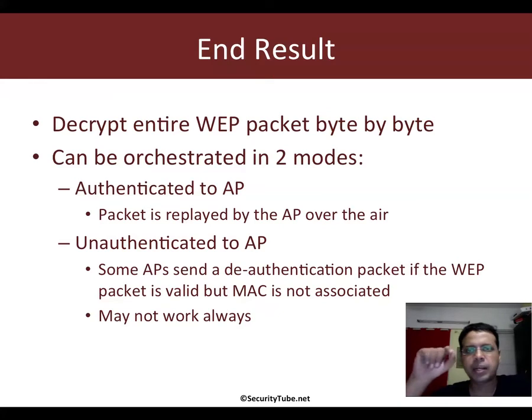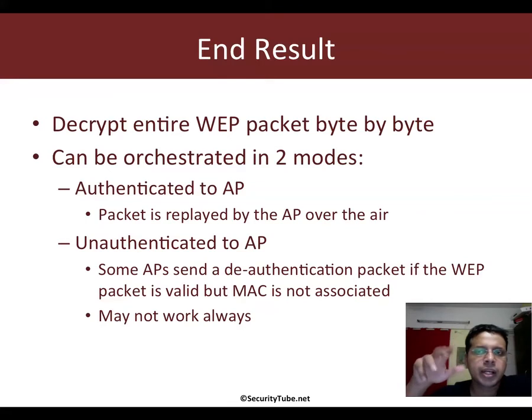The other option is unauthenticated, in which case there is some very interesting behavior. If the WEP packet is valid after the decryption, then if the MAC is not associated, some access points actually send a deauth message. If the MAC is not associated and the packet is invalid, then no deauth is sent. So by figuring out whenever a deauth is sent, compared to what was being sent in a previous packet, the KoreK tool can figure out whether the current byte guess was correct or not.